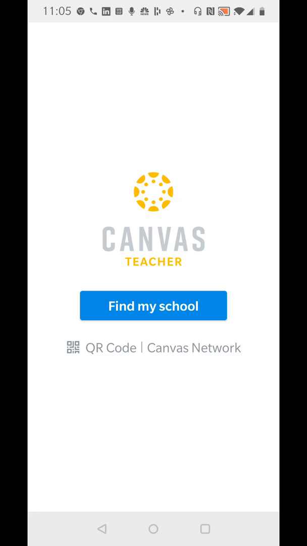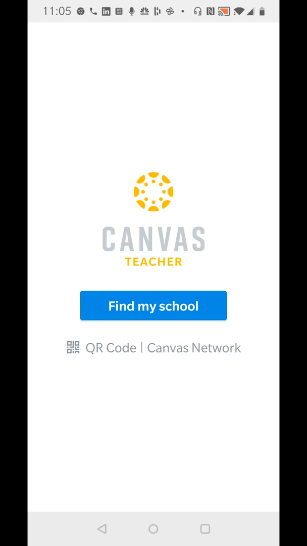So you're going to log in to Canvas on your computer browser. And then I'll show you how to create a QR code on your computer screen. But let me just go ahead and do that here.